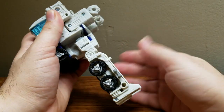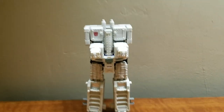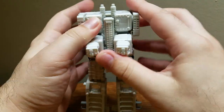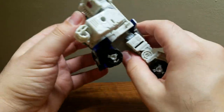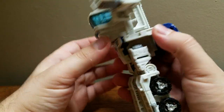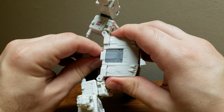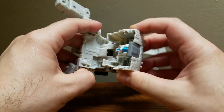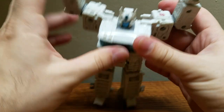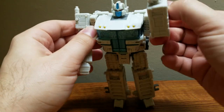So first thing, roll this down, separate the feet, pull out the heels, and there's his legs. Now for this part, you rotate this. What you could do is go in here, pull this out, then carefully, if you want, you can lift the arms for clearance, carefully rotate. And then, before you push this entire thing back, go in here, pull this forward, and flip up his head, and then put it back. And you put it back. And then you fold forward and click his arms into place. Bring down his arms.